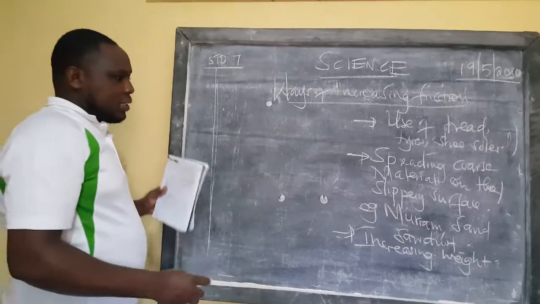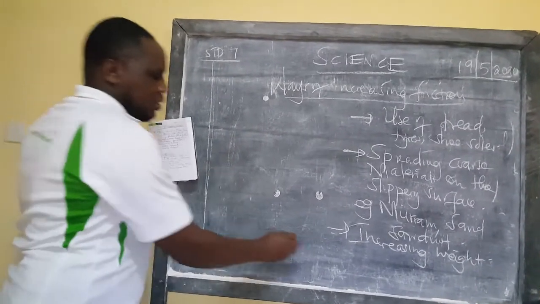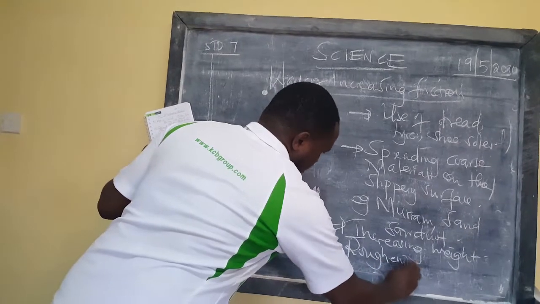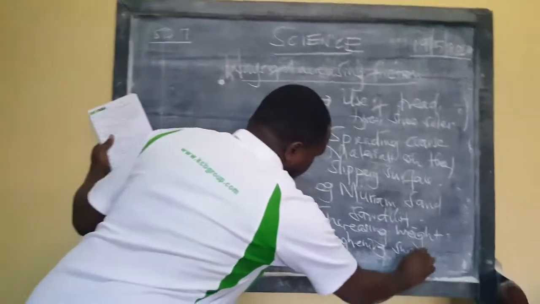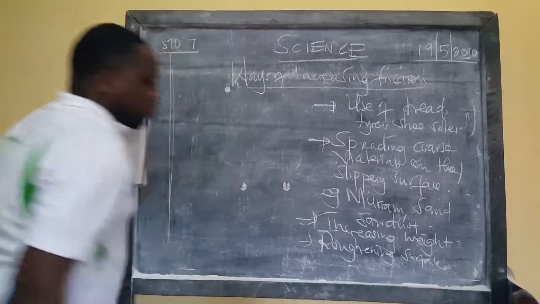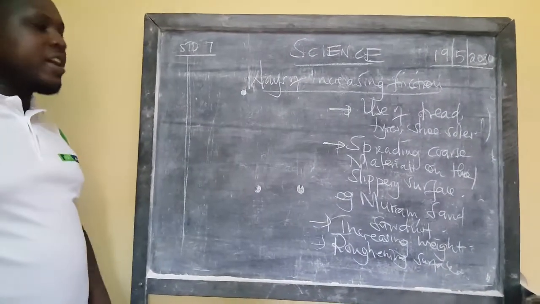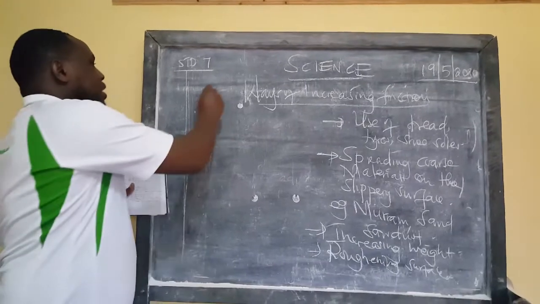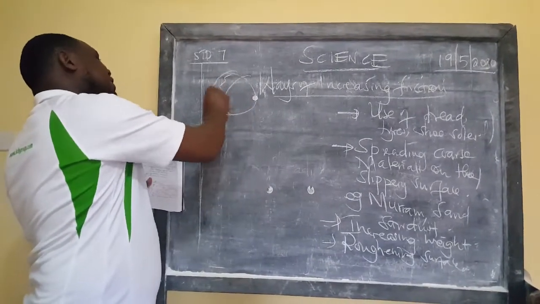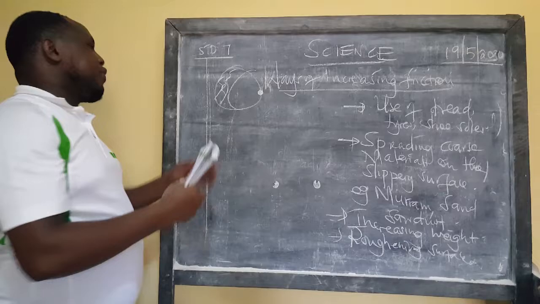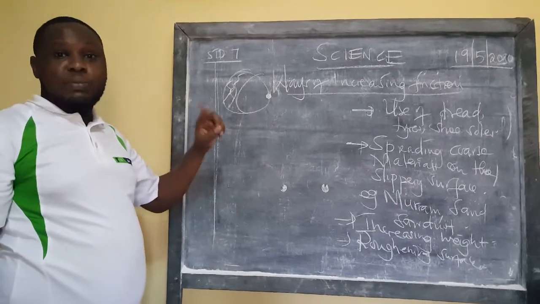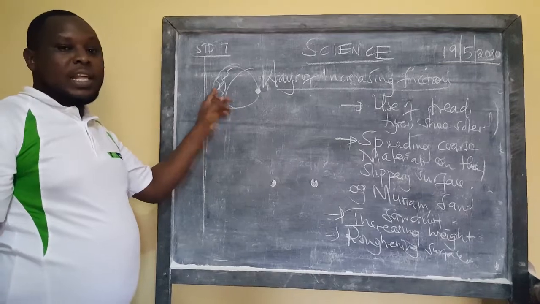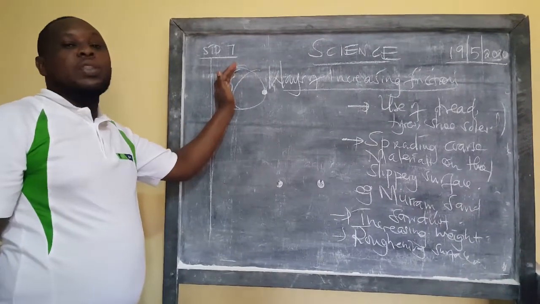Second last, that is roughening surfaces. You roughen a surface, you make it very rough, like what we are doing in this car tire. We are roughening this part because it became smooth. When this tread got worn out, this part of the tire became smooth.